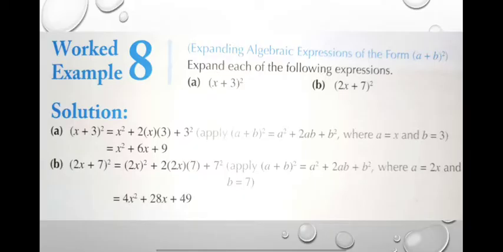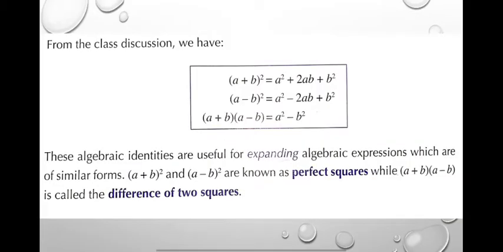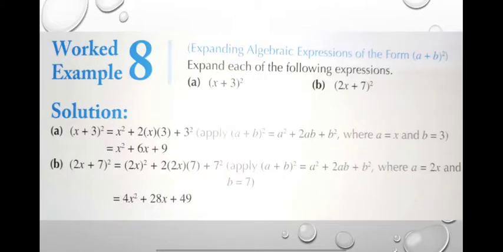So expand each of the following expressions. They'll just mean (x plus 3) times (x plus 3), x squared, and so on. You can do it that way, like the previous slide, one by one, or you can just follow this formula. So look at this formula, focus here. What we have here for the result is the first number squared, and for the back one, the last number squared, right? And for the middle one, it's just 2 times first number times second number. So we just apply that.